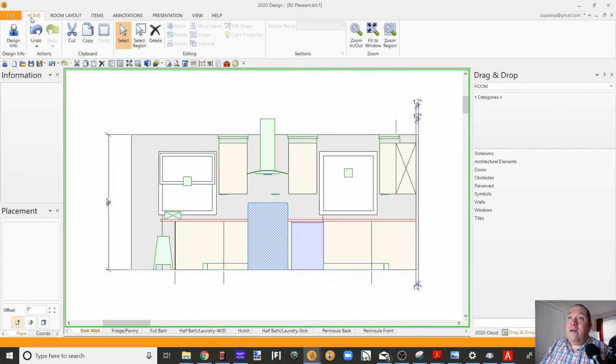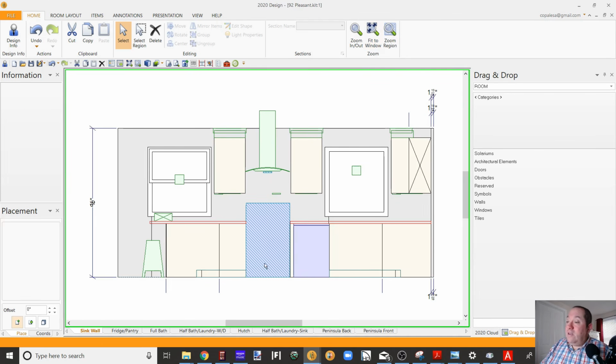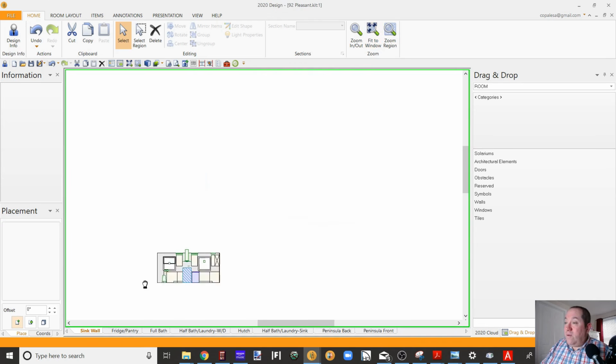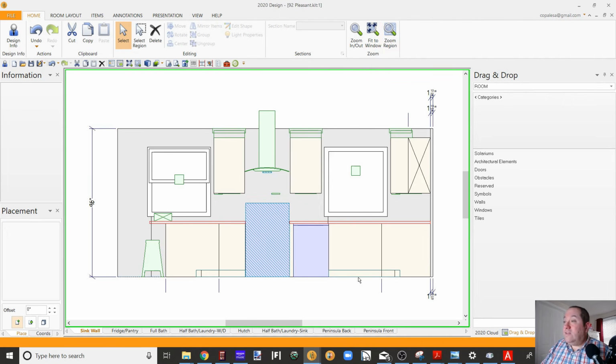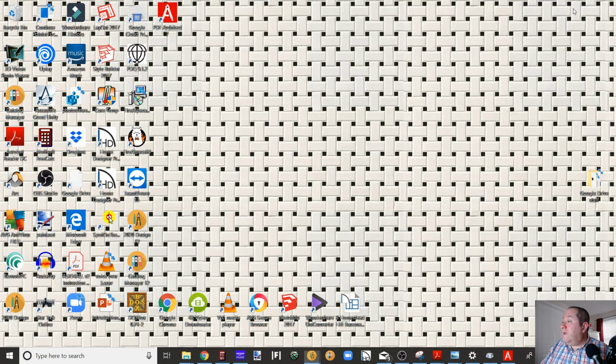Anyway, home. There it is. Sorry, fit to window. So if you middle double click your wheel, or you fit to window, that's how you find it. If you're way down here and it tries generating it, that's how it's going to generate it in the drawing layout. You just need to make sure that this is fitting to the window. So, Amy, I hope that helps you.